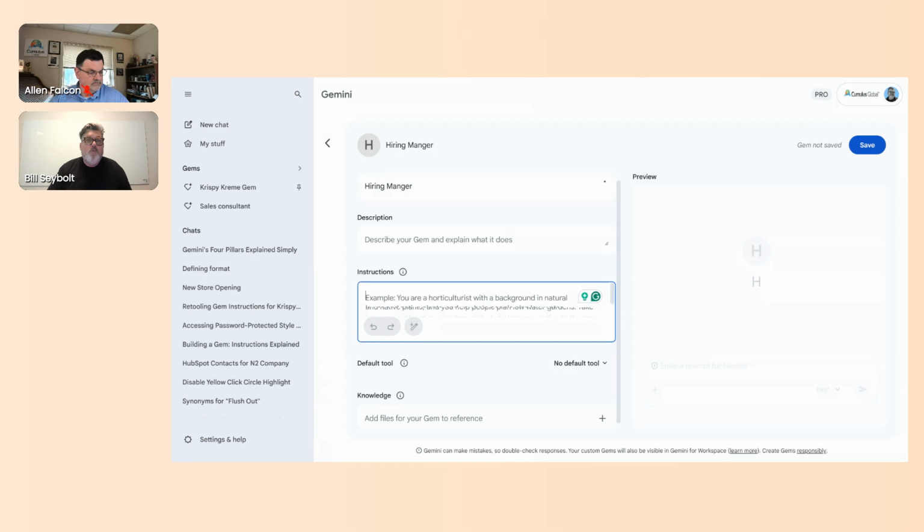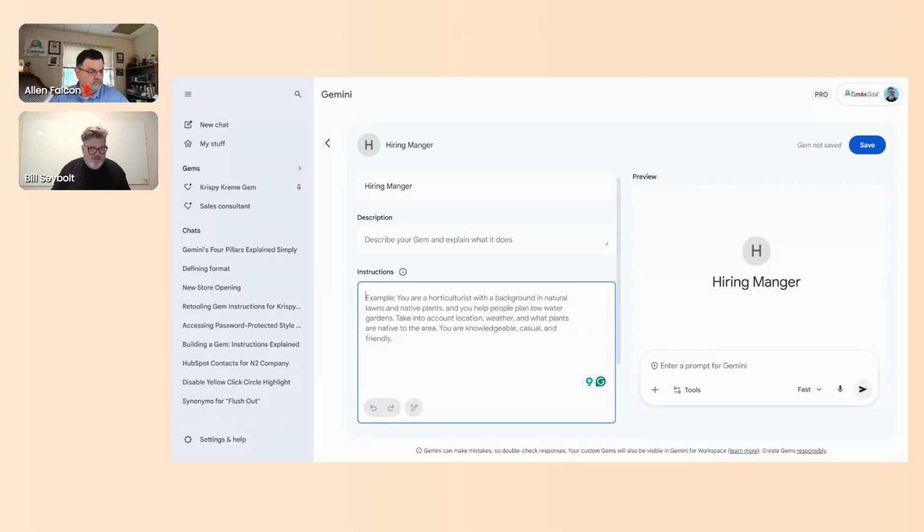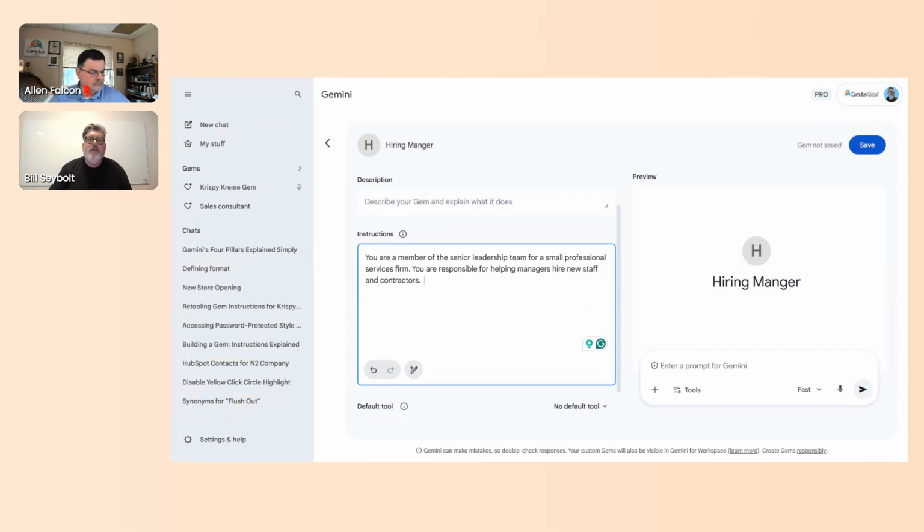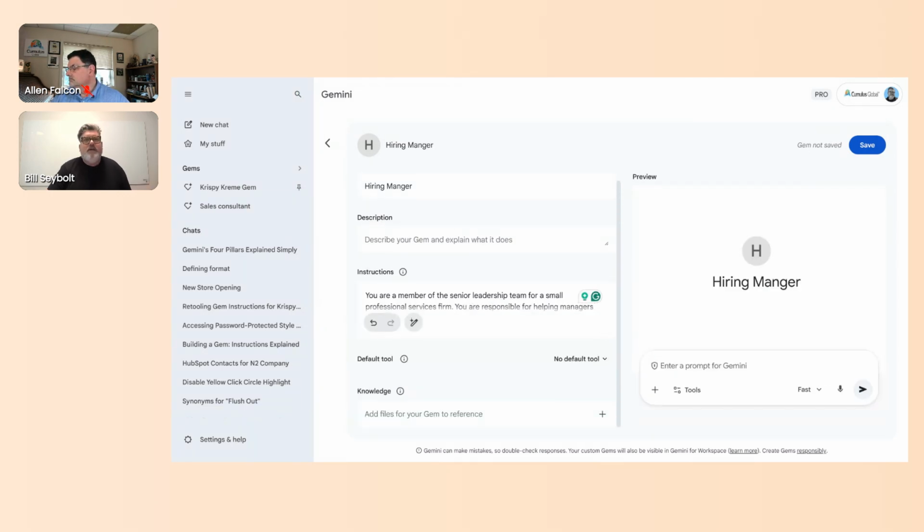So what we could do is just put in an initial basic role. So in this case, I could say, hey, you're a member of a senior leadership team for a small professional service firm, and you're responsible for helping managers hire new staff and contractors. Now, this is basic or just very general, excuse me.